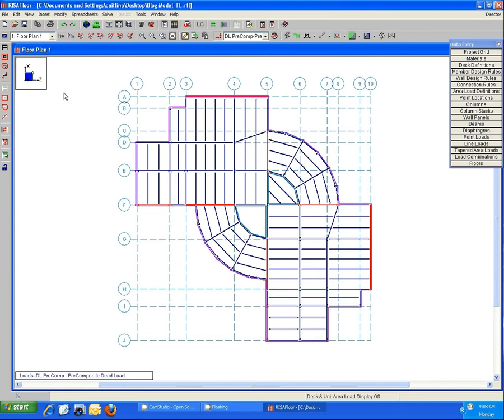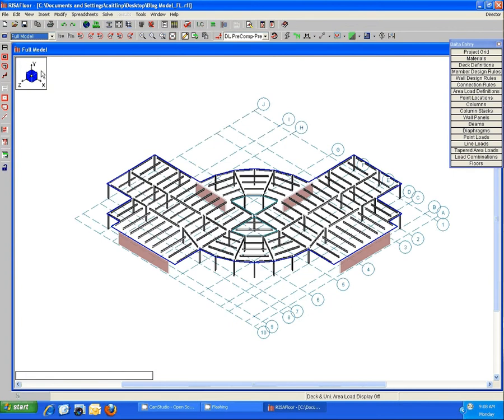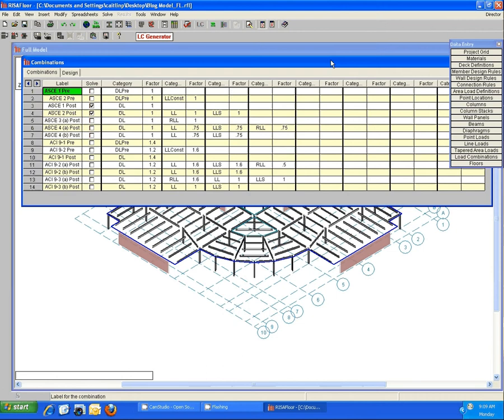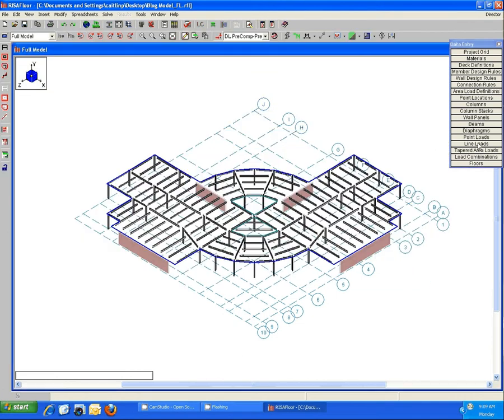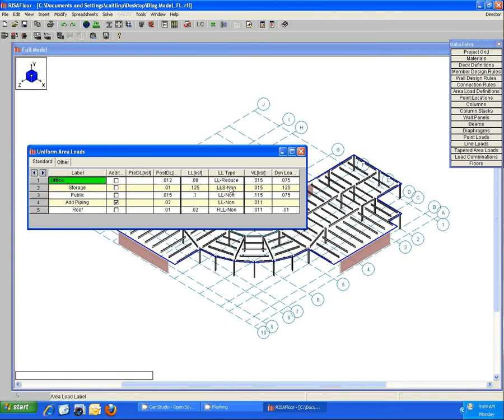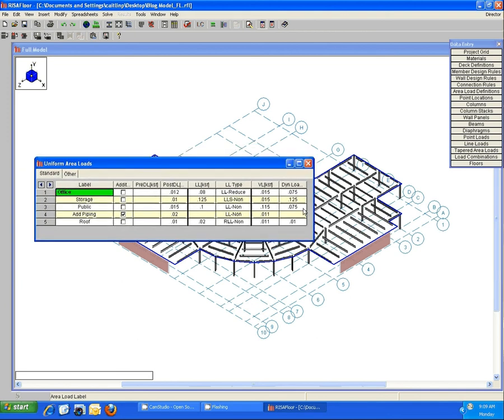So as you can see from our global axes here, already the y-axis is our vertical axis. It's a little hard to see there, but if we take it into ISO view, you can confirm that. And then in any of our loading spreadsheets, look at area loads, you can see that all the load is automatically applied into a load category. That's just how the spreadsheets are set up to apply load. So you're entering in your magnitude into the live load or the dead load columns here, and those are going to be how the loads are applied to the model.